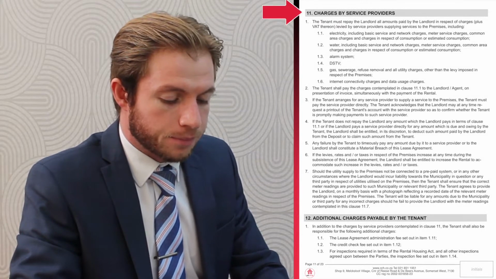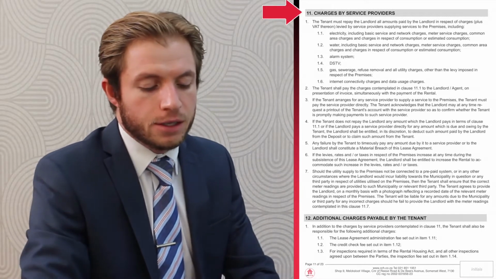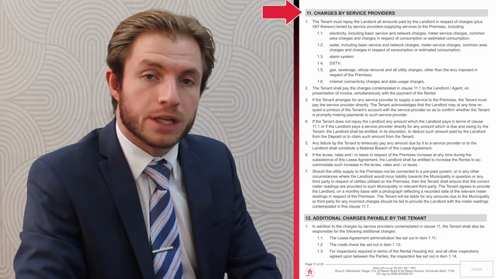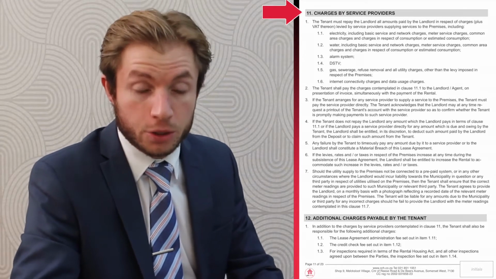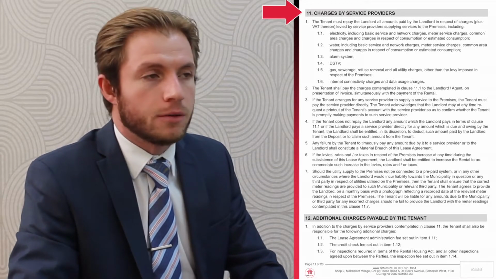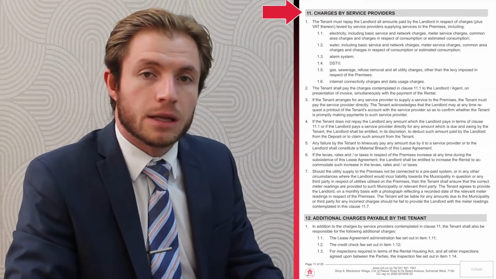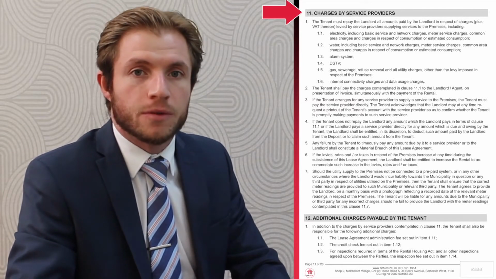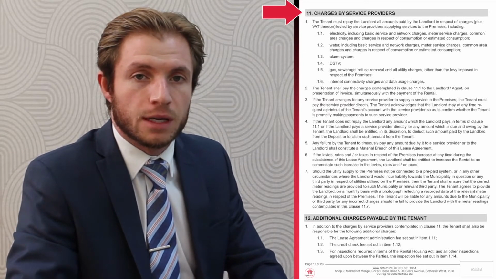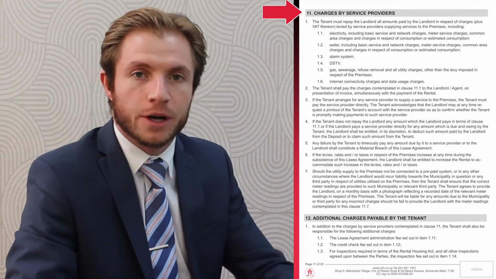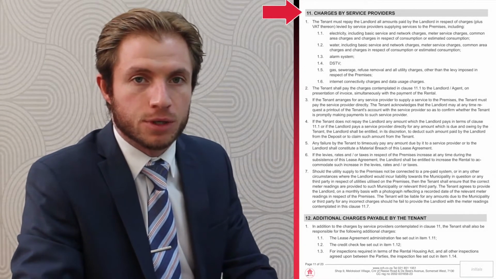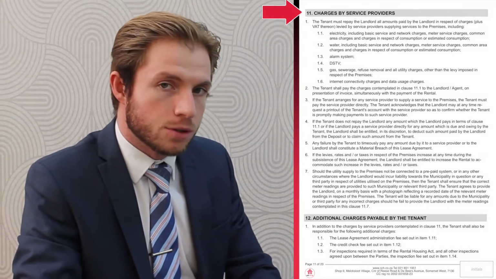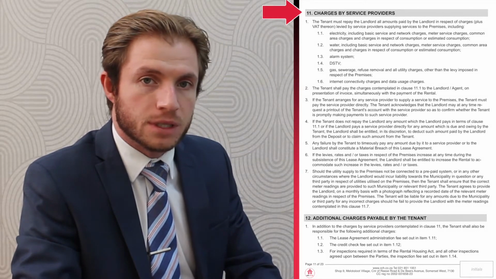Okay, clause 11, charges by the service provider. Each property will differ. You will get a property that has a preloaded electrical meter where you as the tenant buy your electricity yourself and then you just load it. In another property, you will be making use of the municipal account of the landlord, and he will provide you with a monthly bill of electricity and water service charges that you need to pay. So just make sure you are aware of what your property entails.